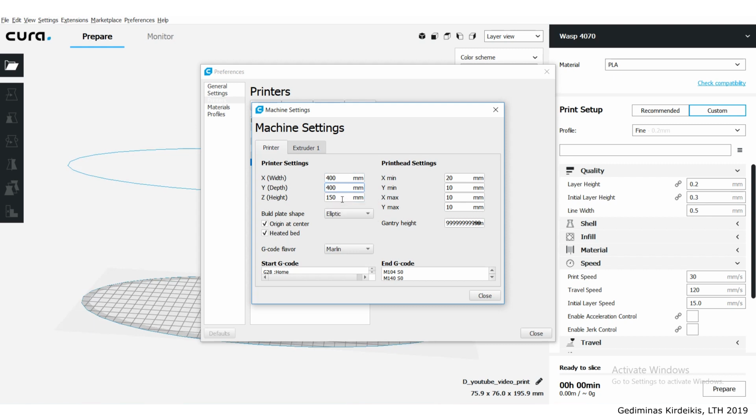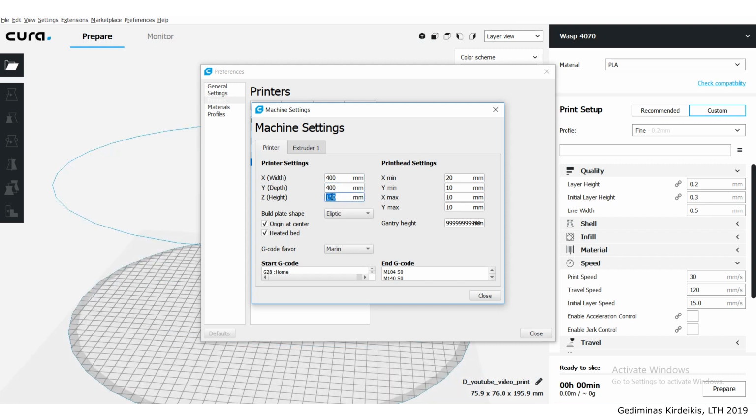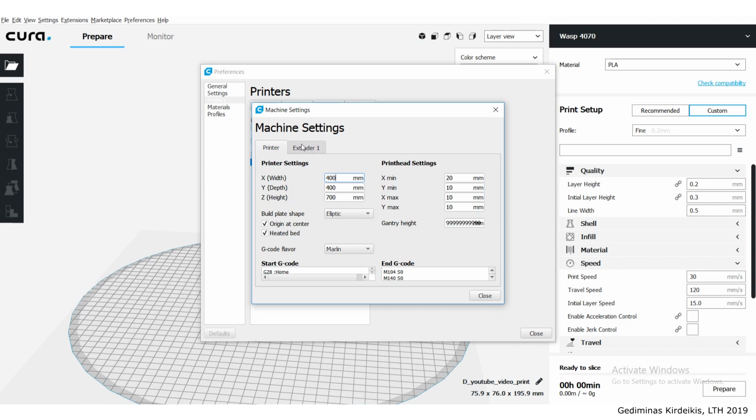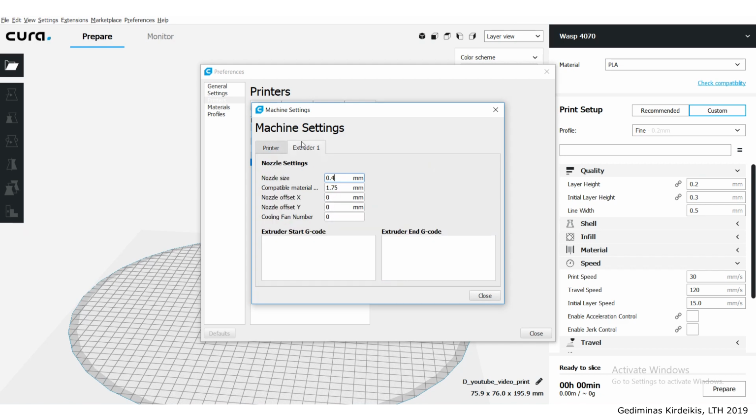Z height should be 700 millimeters. So it's a pretty big machine, right? Extruder nozzle size should be 0.4 millimeters. Okay. Besides these 4 things, we don't need to change anything else.